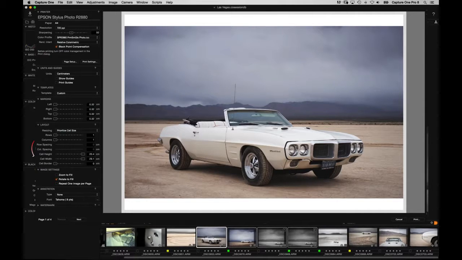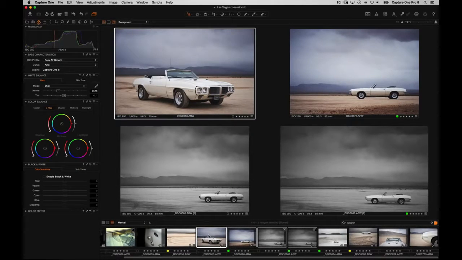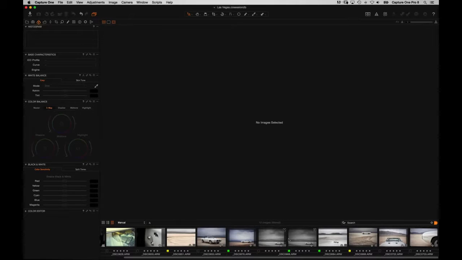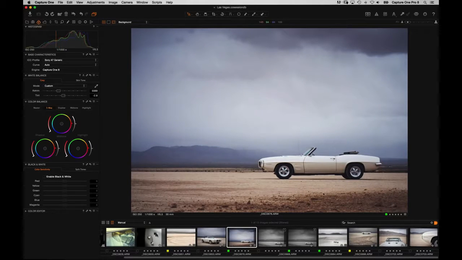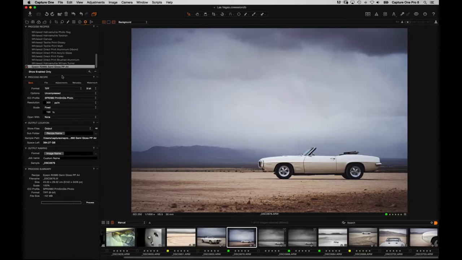Is it possible to export instead of printing directly from Capture One? Yes, of course. So if we wanted to, let's just say cancel. Let's say we wanted to, just to finish off as we're nearly out of time, print this to A4. What I would do is make my process recipe like so. I'd change the scale to A4, which is 210 by 294. That's full frame A4. And I would make sure that I would say output.